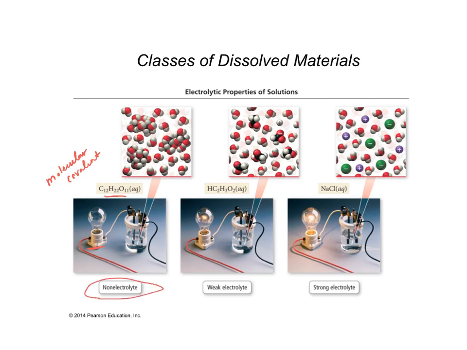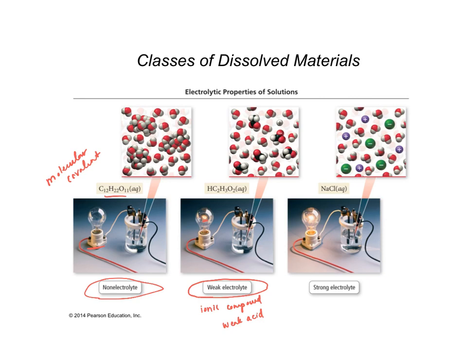On the other hand, if you have a solution that's only weakly conductive, so you get just a little bit of light shining through on this light bulb, this is because solutions are formed that are only weakly electrolytic. This is going to form from not very soluble ionic compounds, as well as weak acids, like acetic acid.